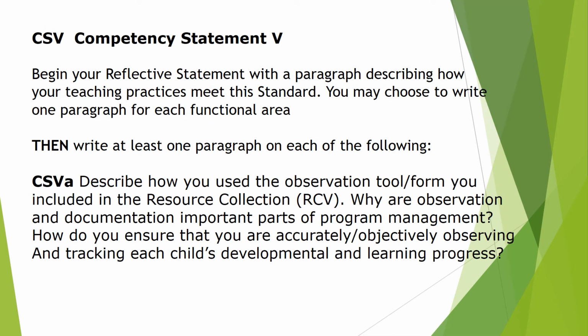Okay. Competency Statement 5. This is our program management module to ensure a well-run, purposeful program that is responsive to participants' needs. The first paragraph is about how your own teaching practices meet the standard. Then you will write at least 1 paragraph that describes how you used the observational tool. Talk about why observation, documentation, and assessment are important parts of your program. How do you ensure that each child is observed, documented, and assessed?